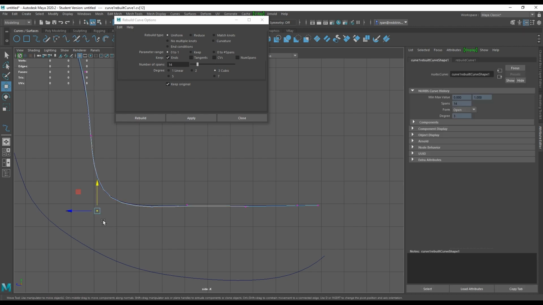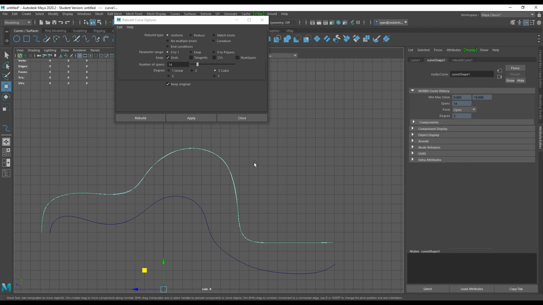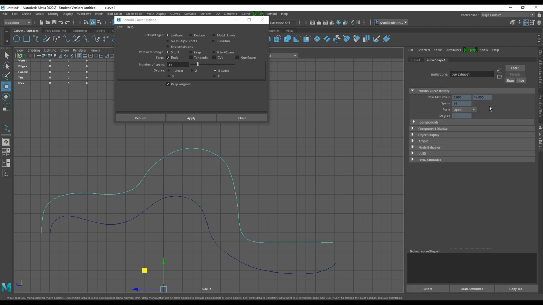Great. There's another little section. You potentially need to go up a bit more. But now you need to keep in mind, I need to go find the curve that has been rebuilt. Not that one. That one, delete the rebuilt or the original one. Now you need to keep in mind that this guy has 14. Did I delete the wrong one? That guy, and shift select to select that guy. I mean, I want to delete that guy. Sweet. So this is the rebuilt one. You can see the min and max values 0 to 1.